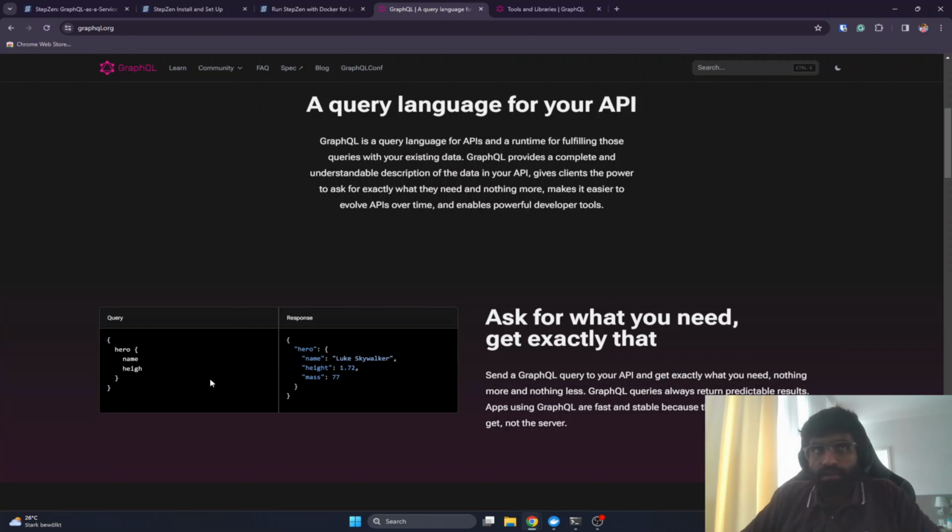In a regular setup or REST API, for example, you want only the name. You don't want the whole object. What you do is you write your endpoint, or you give the task to the front end, where the front end always receives the whole hero object and then just takes the name out of it to do whatever task it needs to do.